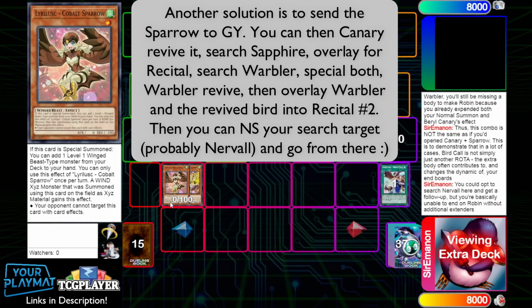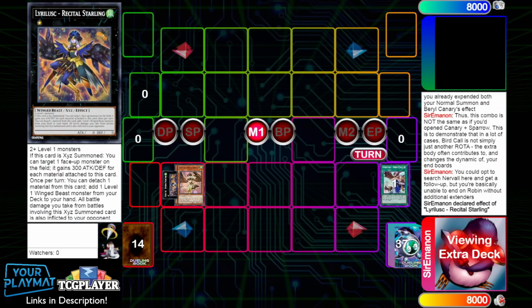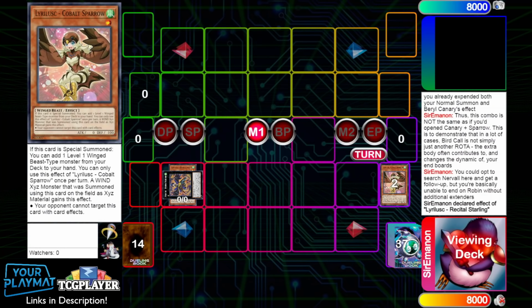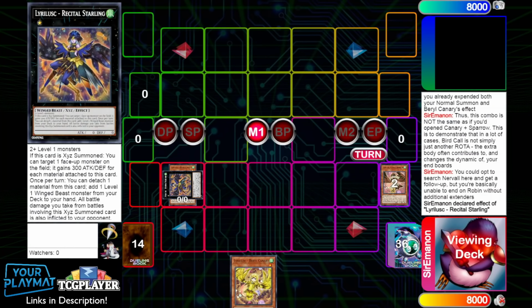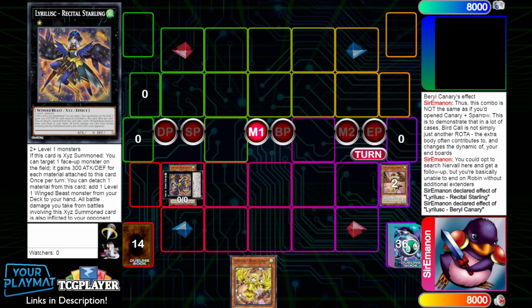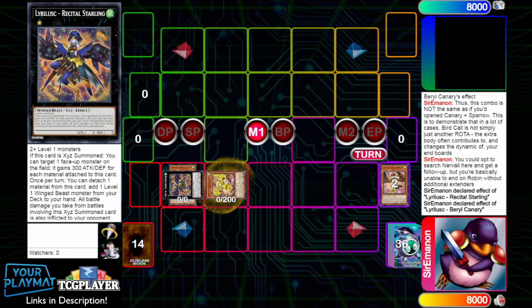So we got a normal summon, and we're going to forego the Link monster instead to go for the Recital Starling. So here we're going to detach the Cobalt Sparrow since we haven't used it, and we're going to just grab another Barrow Canary. It seems very strange going through both of them turn 1, but these are just the awkward hands you have to play out and think of in advance.